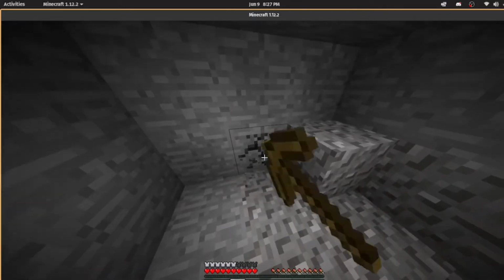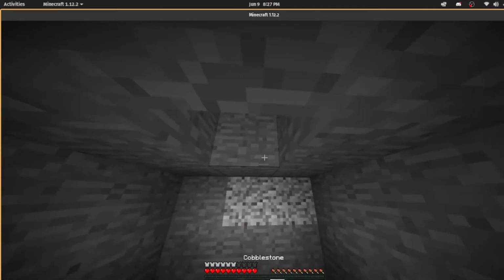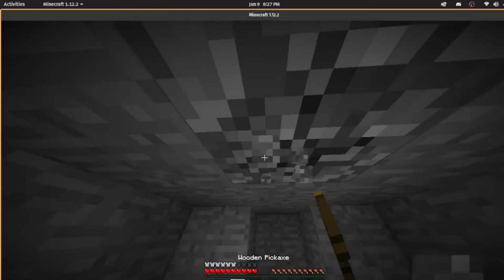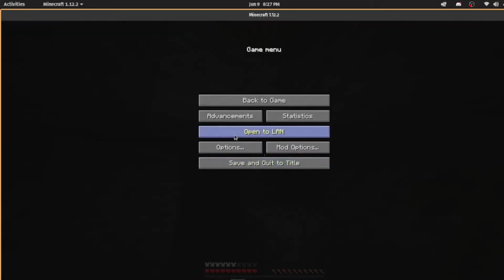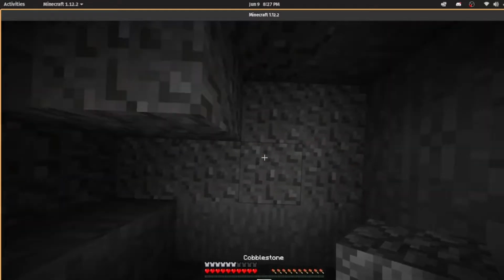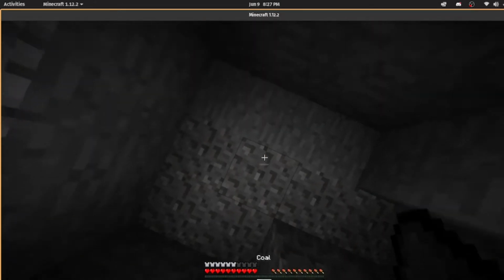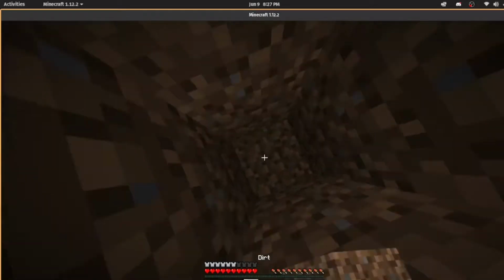Got some coal, let's go. Well, something happened to my Minecraft, so I don't have darkness. I don't know what happened. I don't have any shaders or nothing. Is it because of my brightness? Yeah, it is. It's my brightness. Is it fixed? Yeah, it's fixed. I know what that glitch was, but now I can see dark. Finally. I haven't seen dark in Minecraft for a while now.